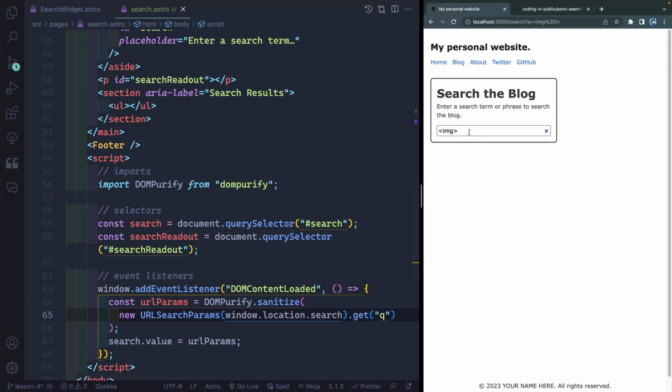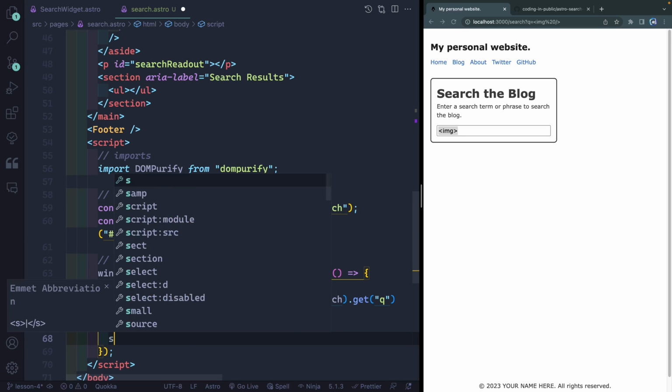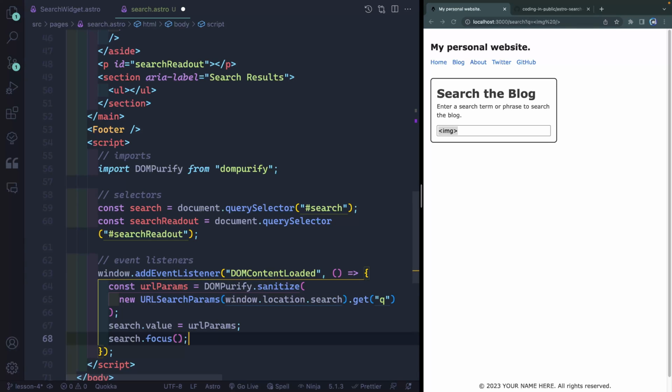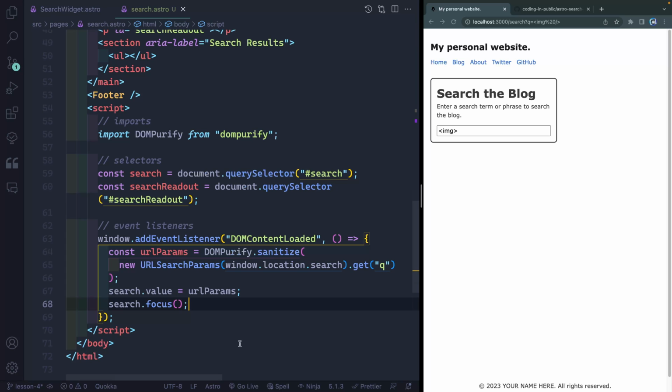And when I land on this page, in addition to showing whatever the search is, I want them to be able to change it quickly. So one thing we could do is add search.focus. That will focus the browser. So if I refresh, you see it's just automatically focused on that input. There's two other things I want to change briefly. One is to add the actual readout of whatever we're searching right here. And the second thing would be to update the title here in the browser.